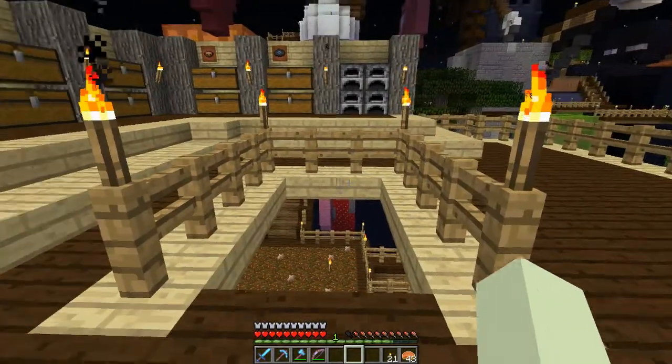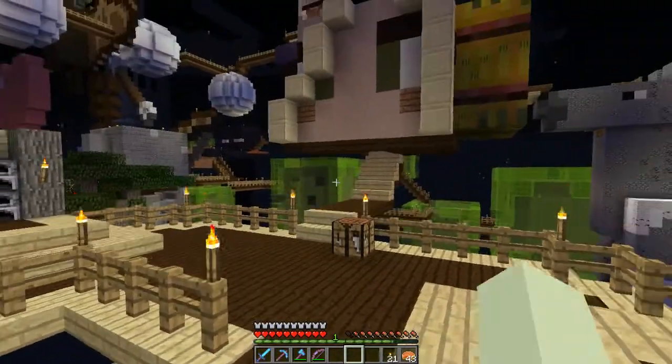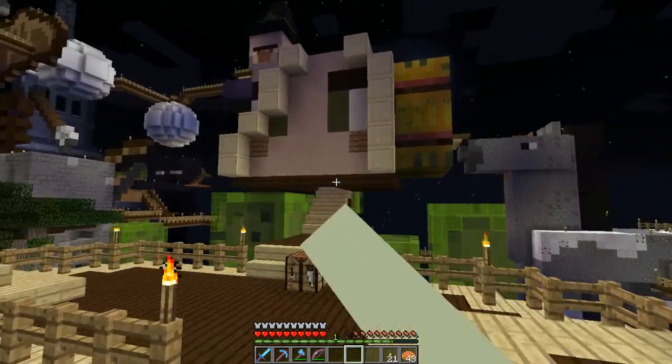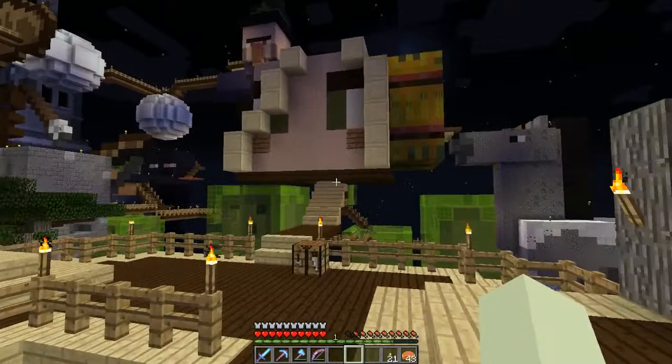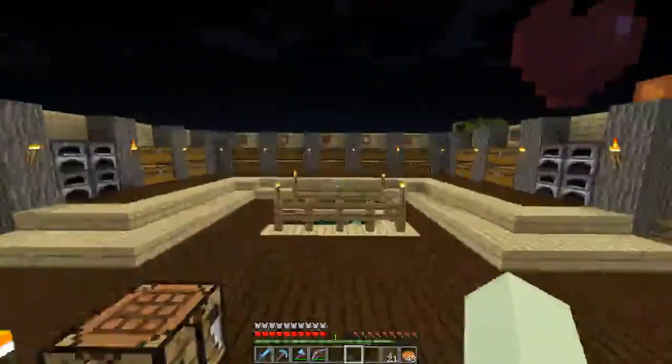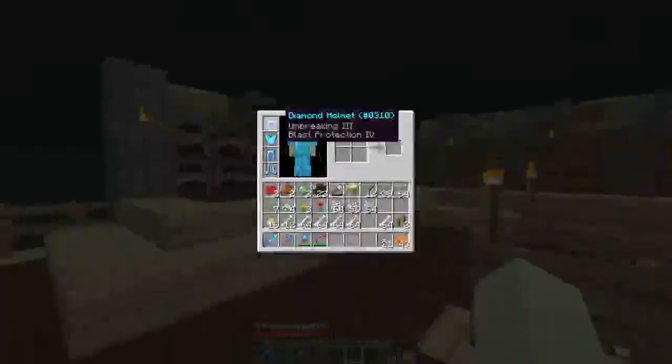So what I thought would be kind of cool to do is build some sort of contraption to get automatic flowers, sort of an automatic flower farm kind of thing. And I thought that'd be kind of cool to do on camera. But yes, this is going to be my little home thing. I've not done much with it yet.